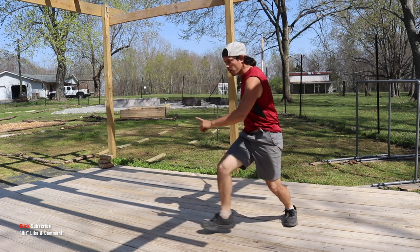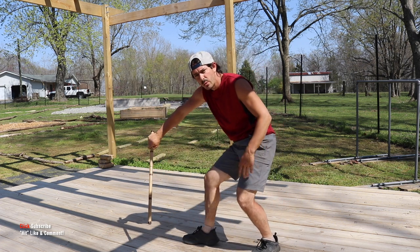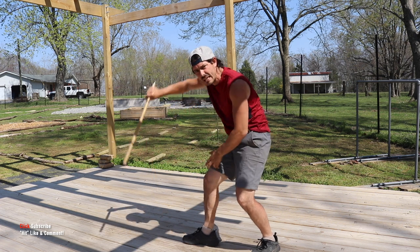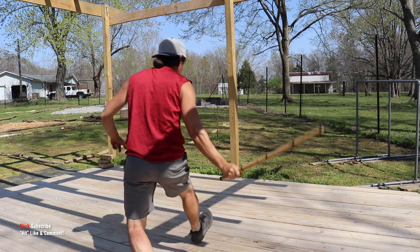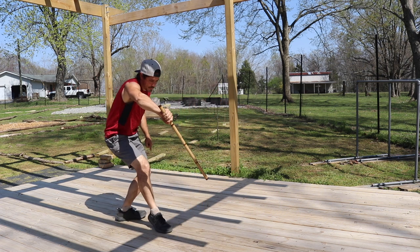Get that three and four low, get low. Get low, cover the knee. You wanna make sure that that weapon, that you can get down low enough to protect that knee right there. Cover that knee coming in. Cover that knee getting out. Right there.